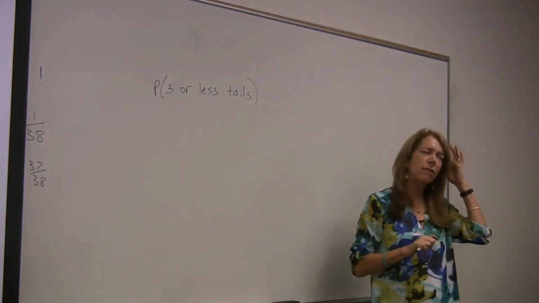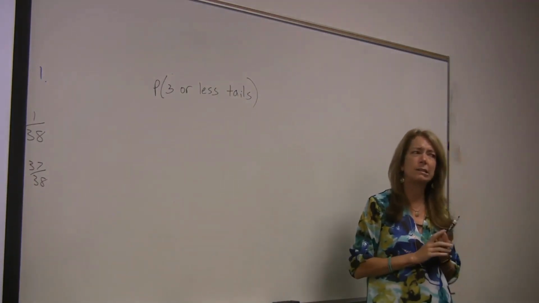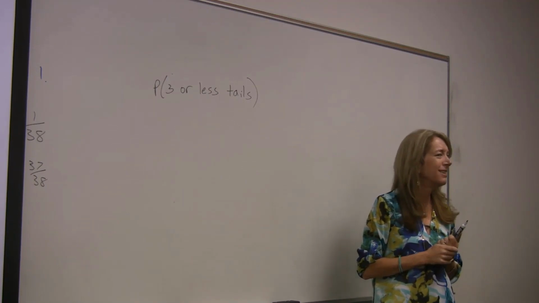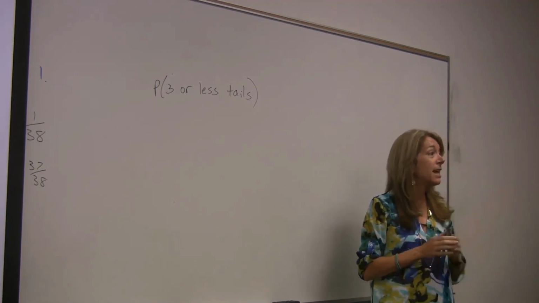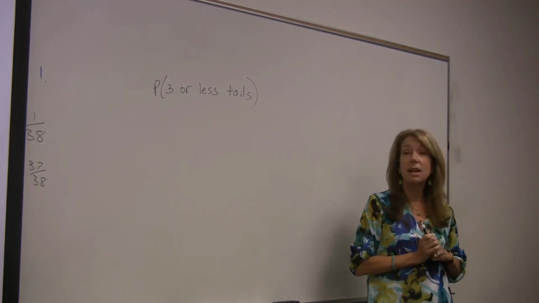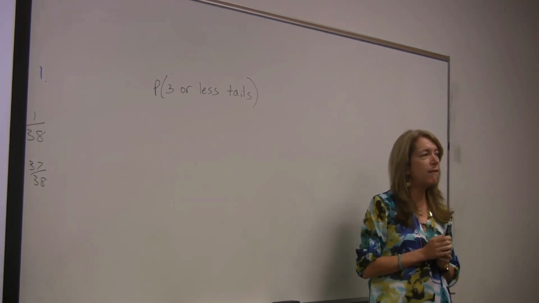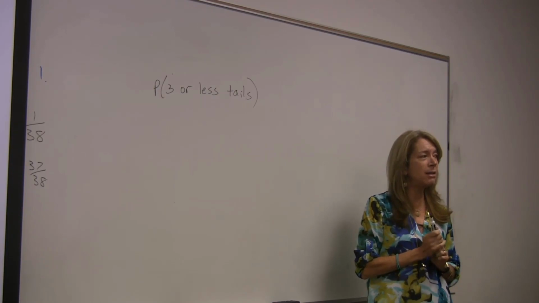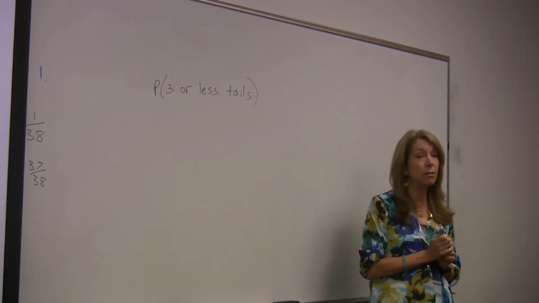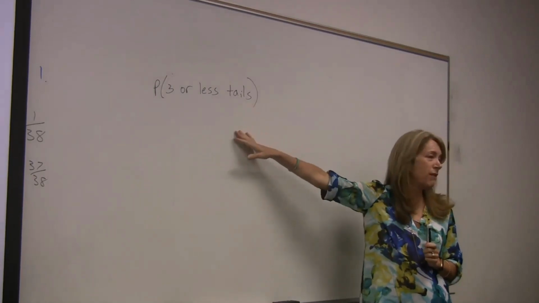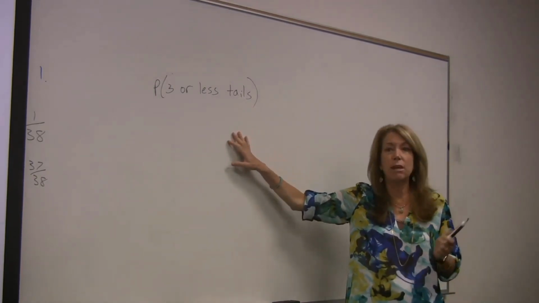What is that asking for? What's X? 10. That's N. 10 is N. Three. X is 3. That's what we change, right? Yeah, but if the problem was exactly 3 tails, then I would agree with you that X equals 3. If my question was, what's the probability of getting exactly 3 tails, then I would agree that X equals 3.